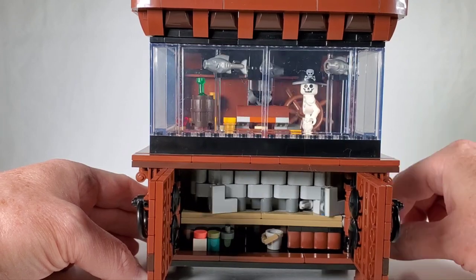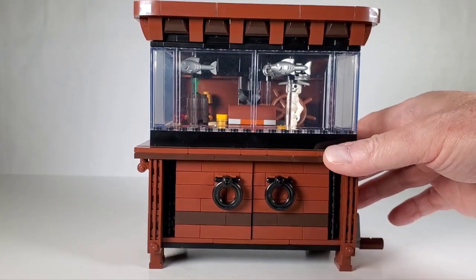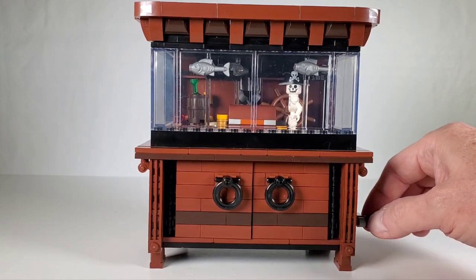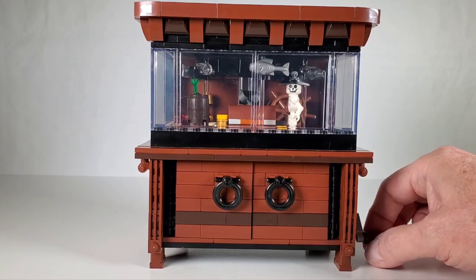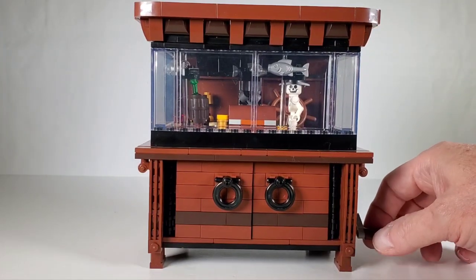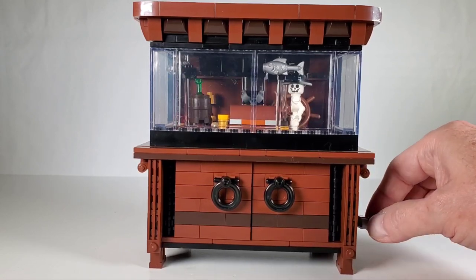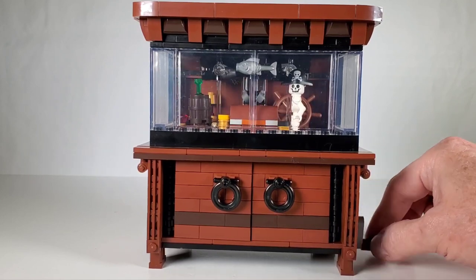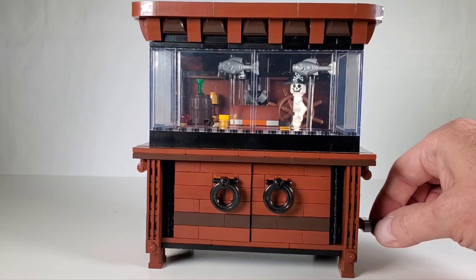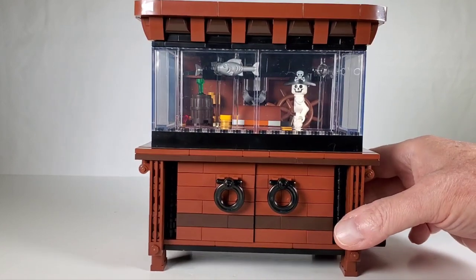I can't remember the name of the designer who made this, but it was a LEGO Ideas set that achieved 10,000 votes. Unfortunately LEGO picked that globe instead — it seems like they tend to pick some of the most boring sets, which drives me crazy. About seven sets got a second chance through this program. This was something like a couple hundred dollars, and it took a year to produce, but I think this was one of the more clever ones. Thankfully the BrickLink crowdfunding thing let you get it, but you have to jump on those quickly. This is a limited edition — you won't find it in stores or on LEGO's website.